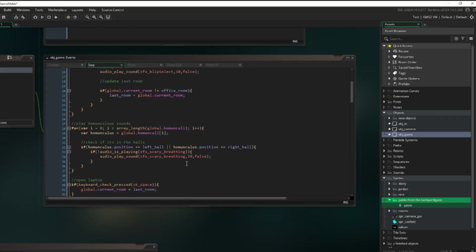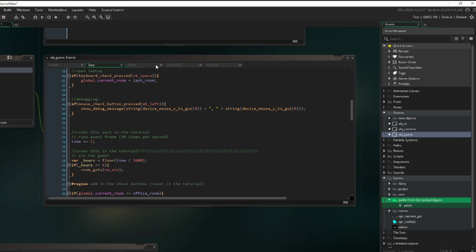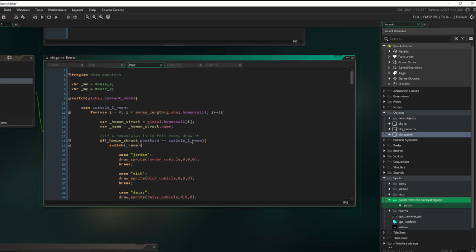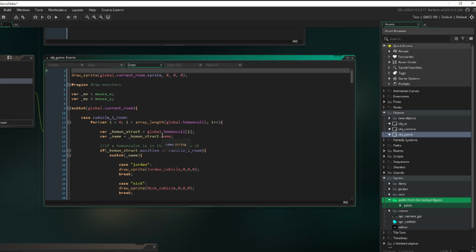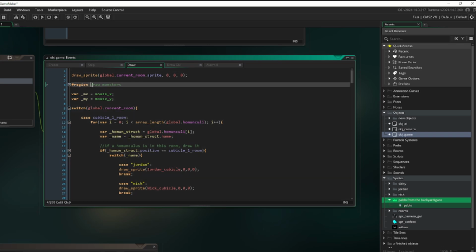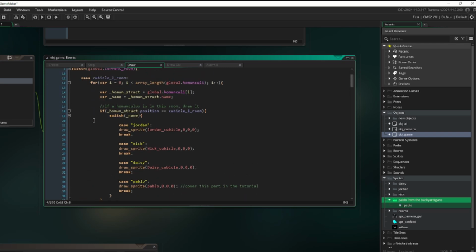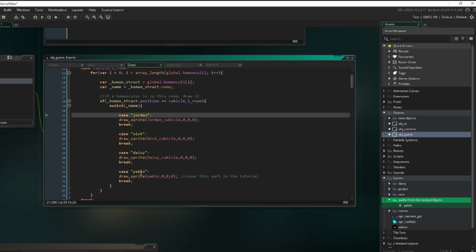So if we go here, we should be able to see in draw. All right, perfect. If you remember, way back in the last tutorial, we set up the drawing for all the monsters here. As we can see, we need to add in Pablo and how he's going to be drawn.